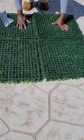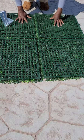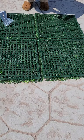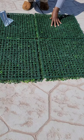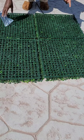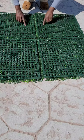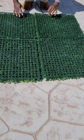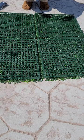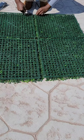Okay, so I'm starting off with 4 panels. I actually already have my wall built, so these are the extra panels left over. So I'm just going to show you how I attach them. I'm going to put the panels on backwards to where the grid part is showing. And then you want to take your zip tie and put it through the corners.